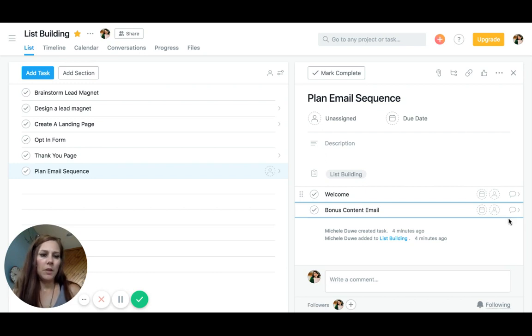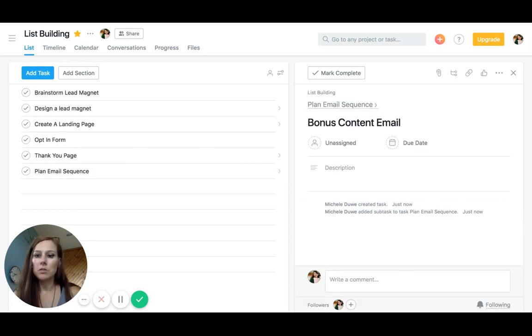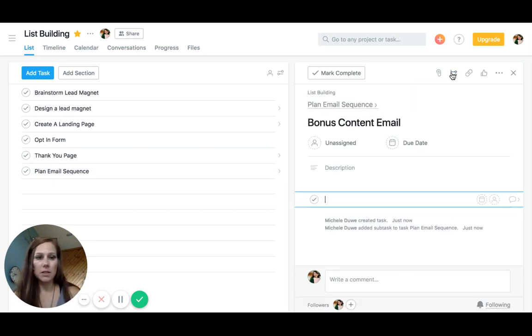And then this is the same. We need to write it, we need to come up with images, and then we need to figure out how and what we're going to send to them in our bonus content email.